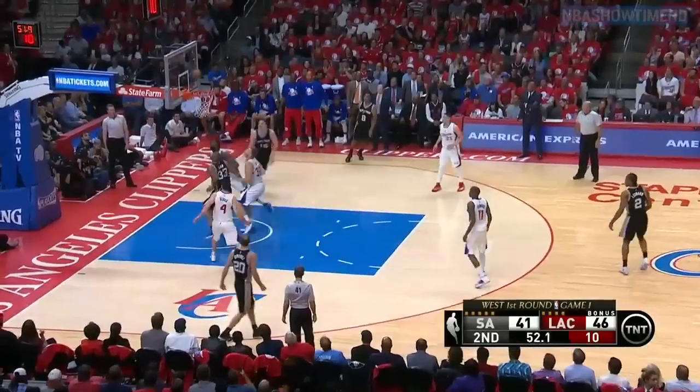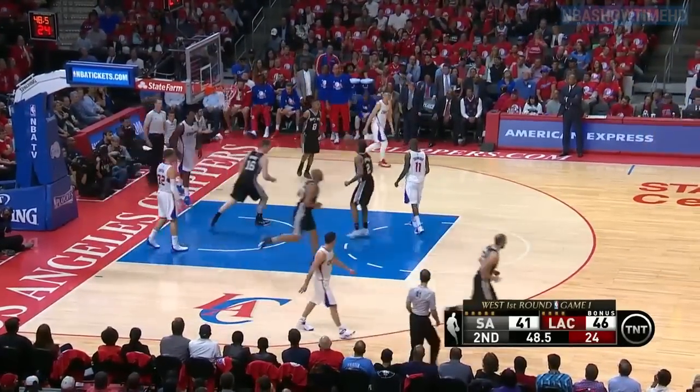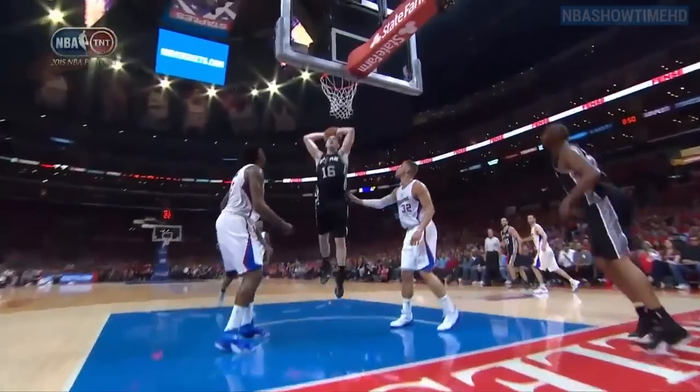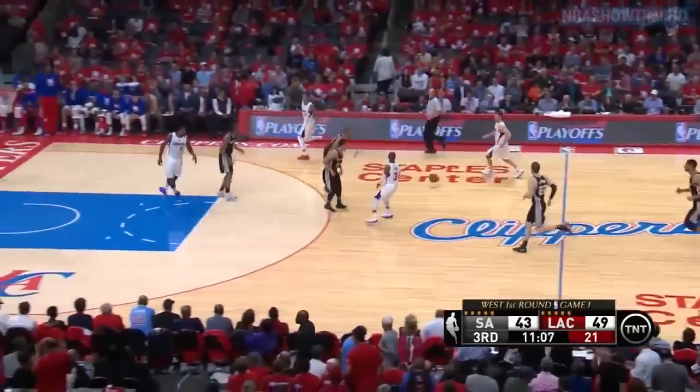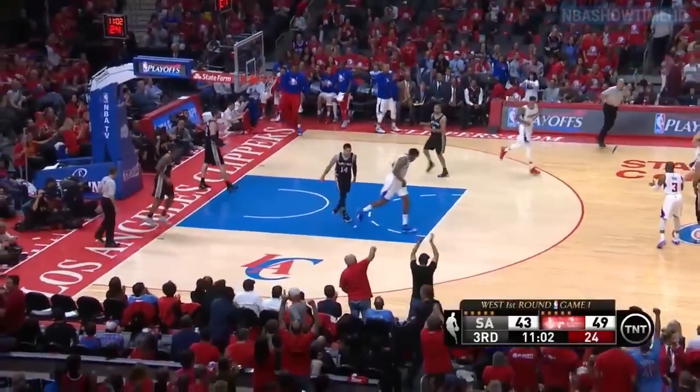It's Diaw with a floater on the fly with a lot of white jerseys around him to Baines. Good find. Good 2. 3-point game. I think this gets lost in Boris Diaw's game. Quick foul, and it's Baines entering that shot. I give all the credit there to DeAndre Jordan. And way to reward him at the other end.